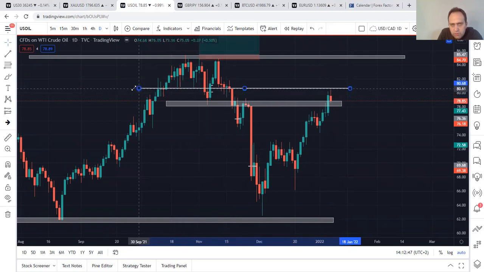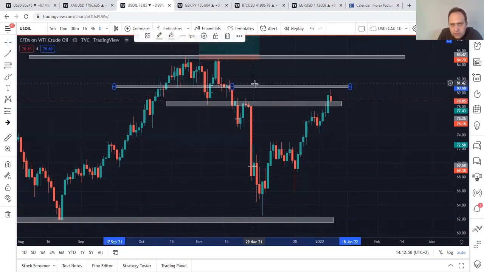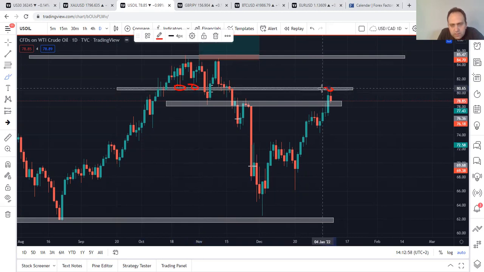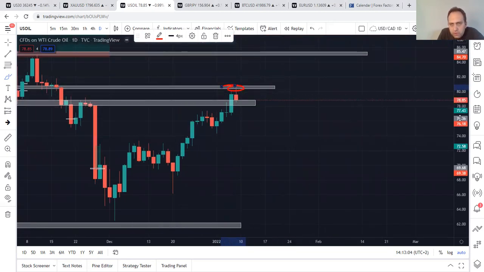Guys, next week will be important for oil because of this thing that I will explain now, which is, if you see, we have a very nice support level here, and here it became a resistance after this retracement. Okay, as you can see the rejection. If you see a rejection, you can recognize this.